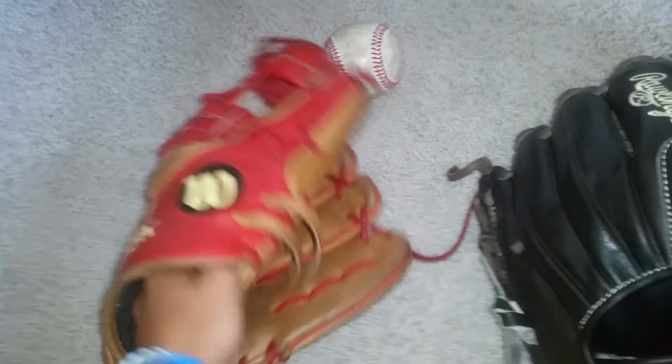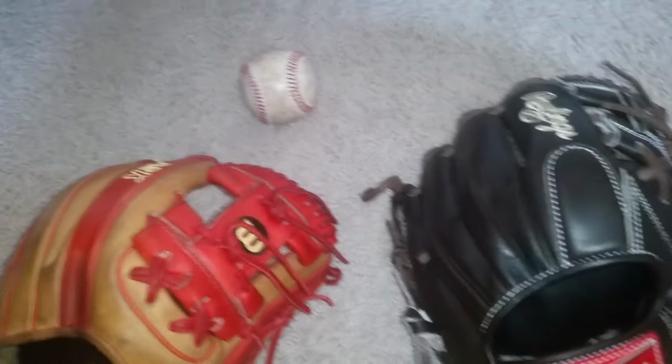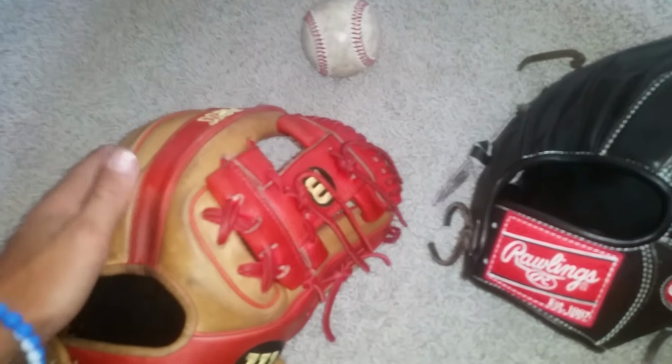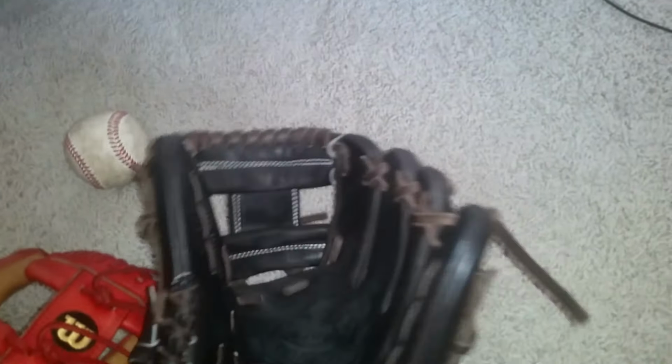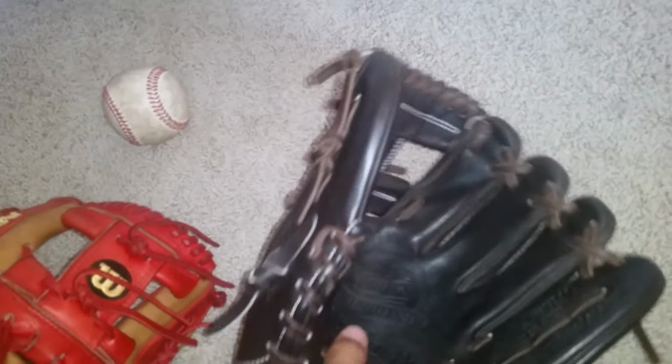of kip. It is a little bit rougher, I'd say, while the kip leather is quite a bit smoother. You can just feel it. It's a little bit softer. This is a little bit harder, and it does soften up a little bit. But even though this can come in pretty hard, it does soften up quite a bit once you use it. The inside will get really supple and smooth. This still stays pretty rough.